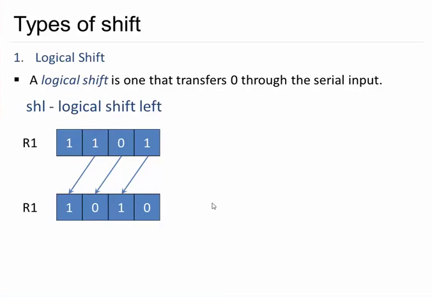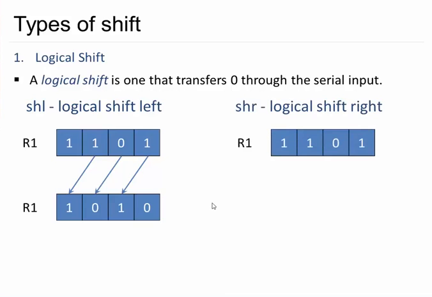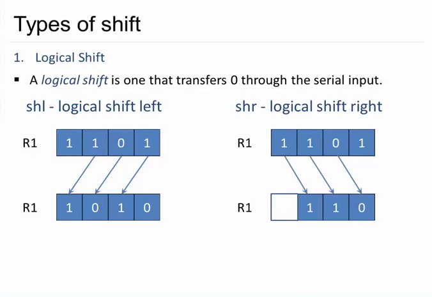And similarly we have logical shift right. So bit by bit would be shifting to the right by position 1. This 1 would be shifted to the right side in this way. But now the question arises for this LSB 1: it would be discarded. And what about this MSB in the output? As per the definition, the serial input will give 0 over here. So this is logical shift right.